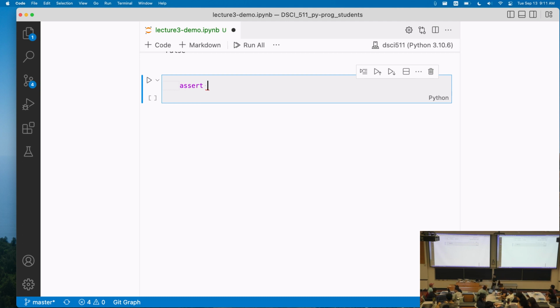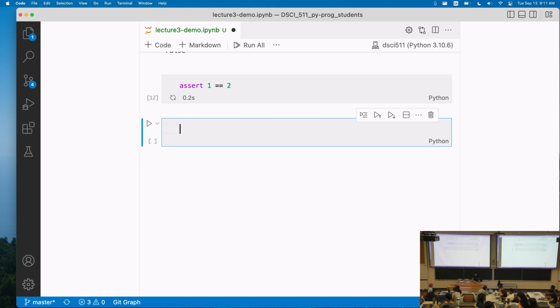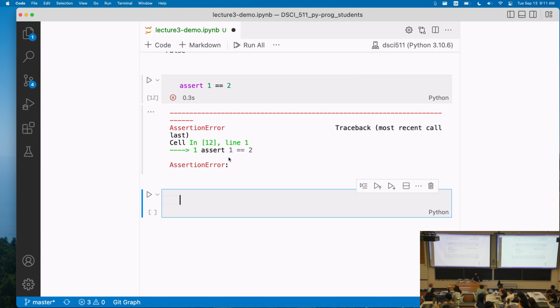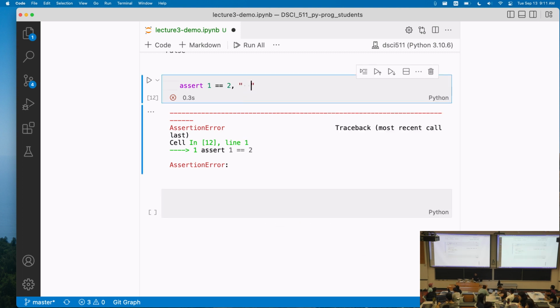Okay, so this is something I use within the autograder, whenever your solution does not give the expected output, I do one of these asserts, the assert returns false, and then we get an error. Let's see how it works. 1 equals 2, and then it says assertion error, meaning that you wanted to assert something, you wanted to make sure something is true, but it's not. Okay, and it also takes in a message, so you can say 1 is not equal to 2.